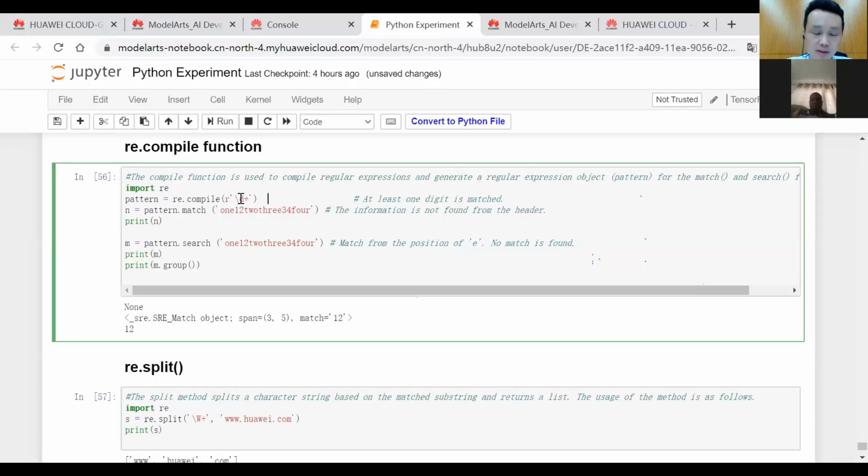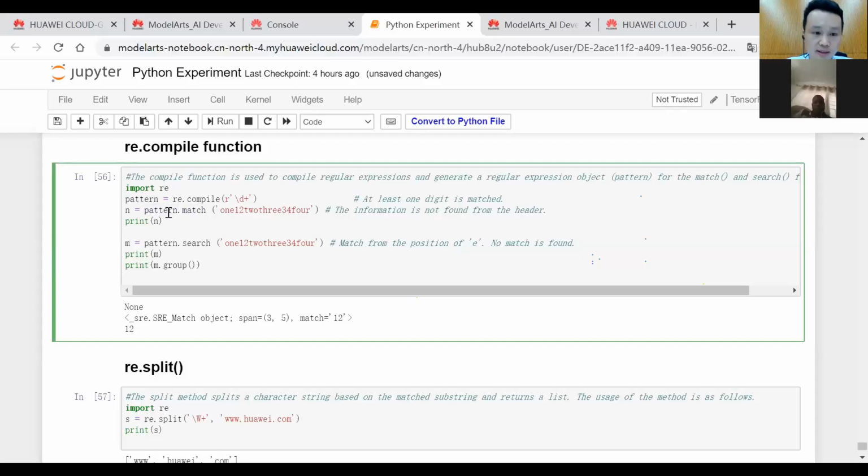This means it can match many numbers in succession. Okay.